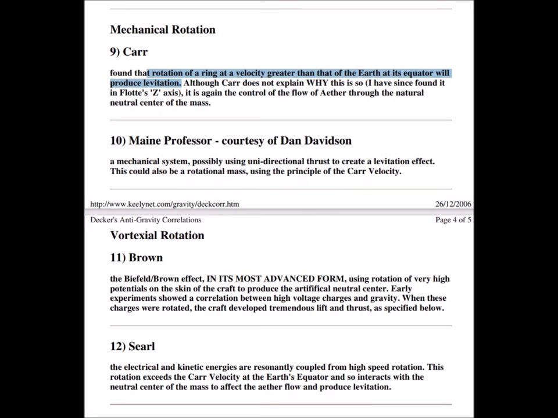So this principle appears to be in line with Carr's theories. A ring, disc, or even a ball rotating at a relative velocity greater than the Earth's ground velocity at the equator should begin to lose weight and essentially levitate with increasing velocities. Some have named the speed at which this begins to happen the Carr velocity. So though the 1,535.9 feet per second, or 1,047 miles per hour, speed is the same for any dimension, it still manifests as a larger RPM the smaller the circular mass is, as the smaller object must complete more revolutions to cover the same distance. And larger objects, of course, fewer revolutions.